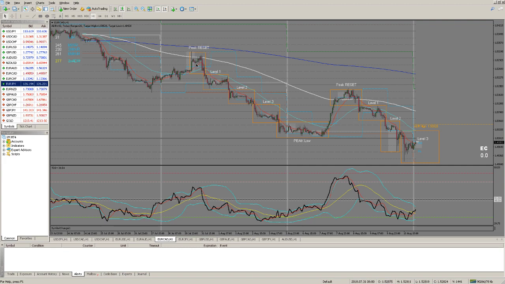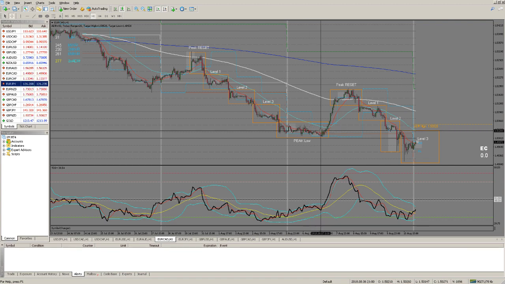But so this right here from last week was our peak reset. We said that this was going to be the peak from there. It dropped 1, 2, 3 levels and even gave us a peak low level, okay, because sometimes they do that, right? They can still drop it another level after level 3 and give us a peak low, and that's where they reversed it. So from here to here, we can see our 3 times ADR was almost 300, okay? But 3 times ADR on this pair is 277 based on this indicator. So it was right around that area, right? Sometimes it could be less, sometimes it could be more. But overall, we were in the ballpark range for the reversal.